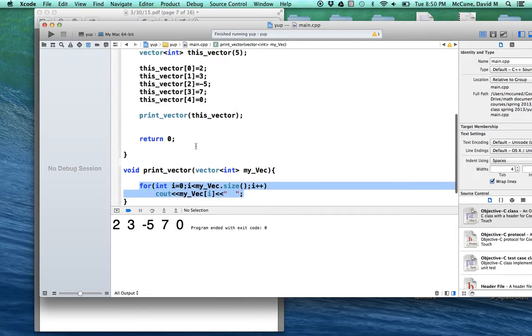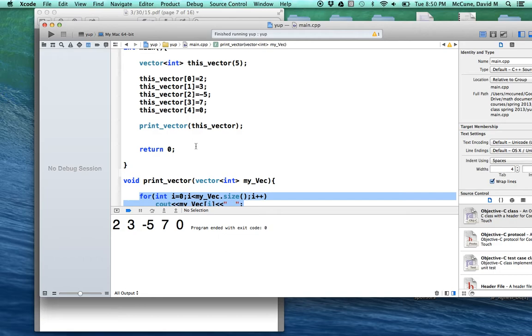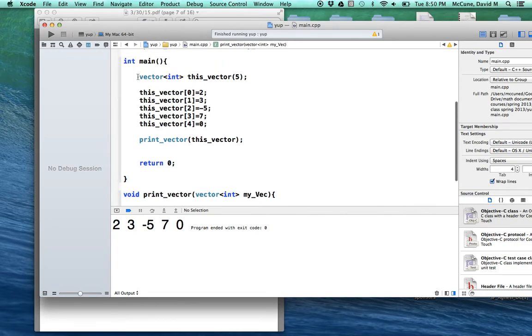The second thing I want to mention is, if you look at code written by real programmers, and by real programmers I mean people not like me, right? I'm not really a programmer. If you look at real code in industry, a lot of times what you'll see is main itself is fairly short. The main function is fairly short, and what you read inside of main looks almost like just regular English. So this statement right here, for example, just looks like English, right? You can read this, print vector, this one, right? What vector do you want me to print? Well, the one that's sitting right here, right?